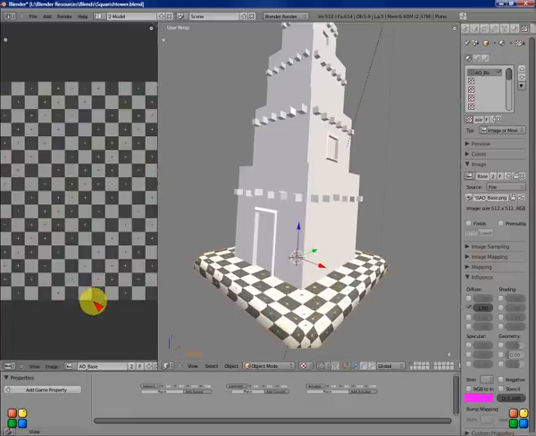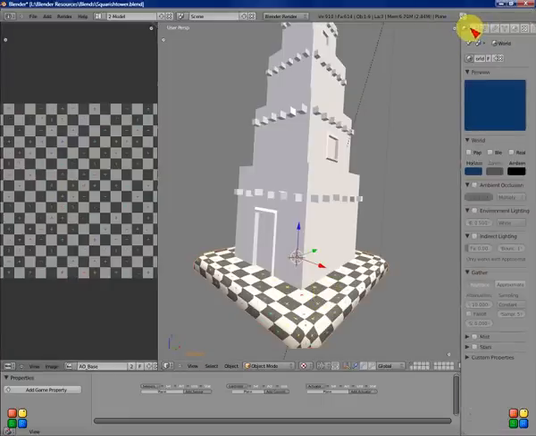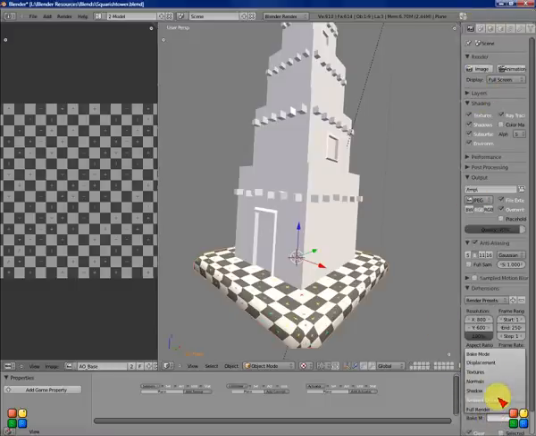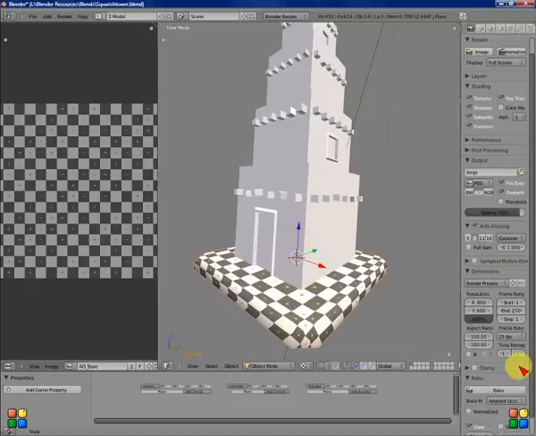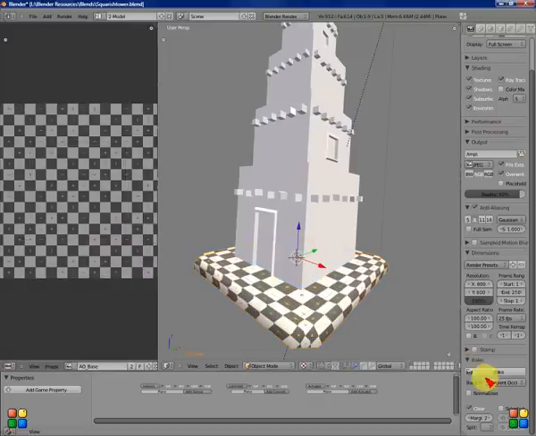And now make sure it's in Blender render mode and go over here to the camera, the render settings, go to bake and ambient occlusion, and it will bake ambient occlusion to whatever texture is, when you go into edit mode and select everything, whatever texture is behind your mesh in the UV layout. So this is the image it's going to bake the ambient occlusion to. So just hit bake, and it's working on that.